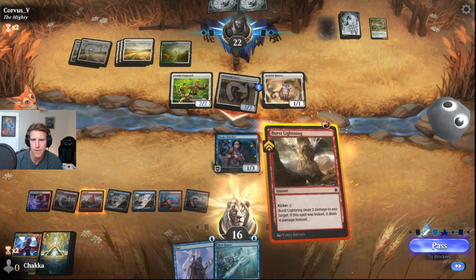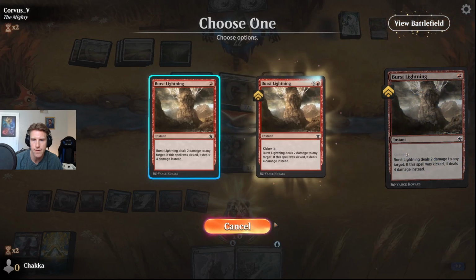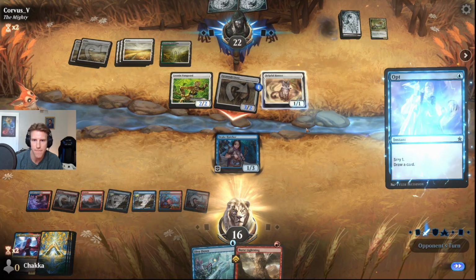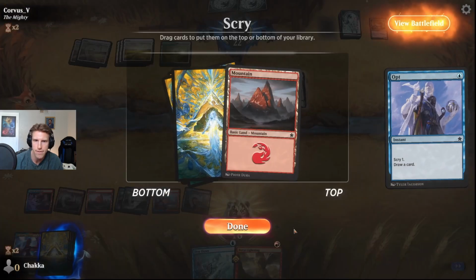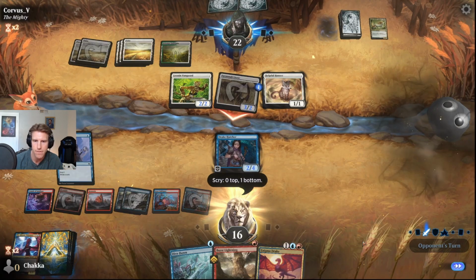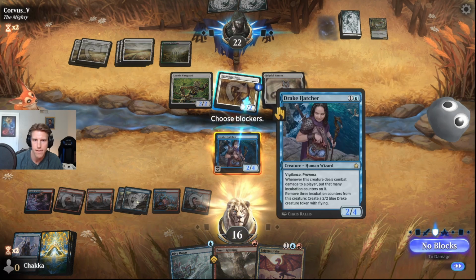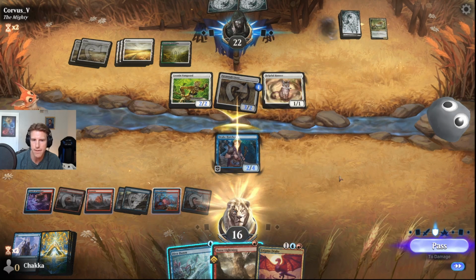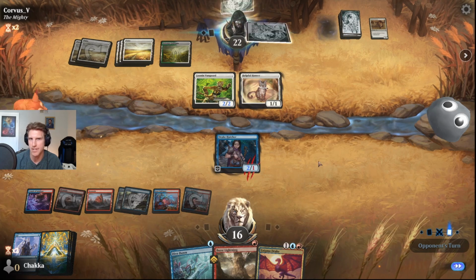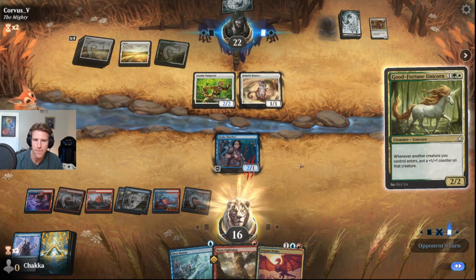Alright, we'll just burst lightning. Now, how about we opt? We'll opt first, grow our guy, our gal. Don't need a land. And then choose to block here, because that is a good trade for us. It's not a trade. It's a good exchange, I should say. And then they get a unicorn.